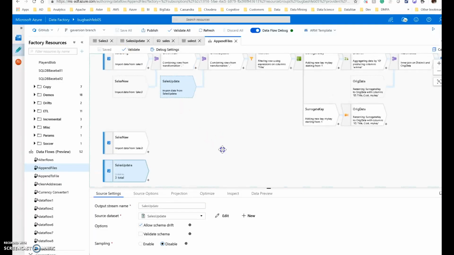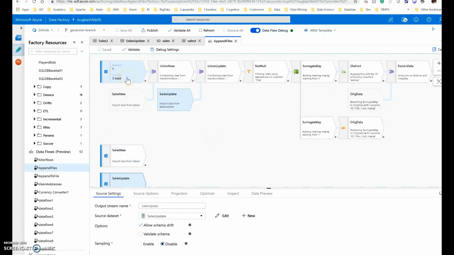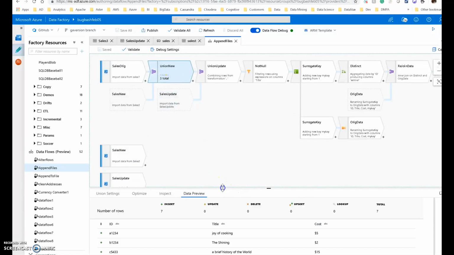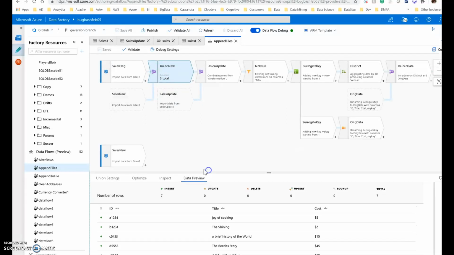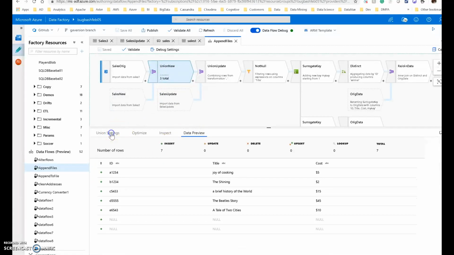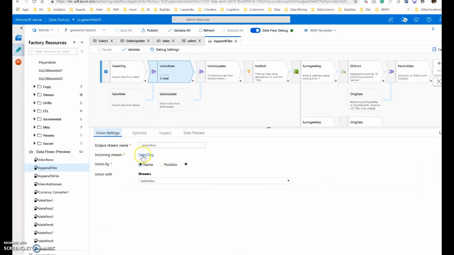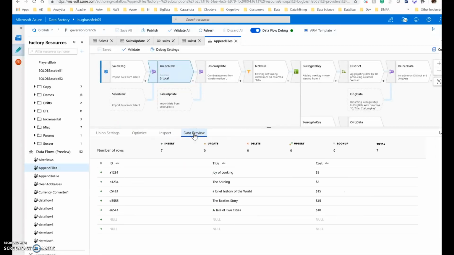Now, let's start with the original sales data, and that CSV. Then what we do is use union to concat or append the new sales, which is right here. So you see I have a union, and on that union I say left side is the original sales, and then the right side is the new sales. And when you put those things together, you end up with 1, 2, 3, 4, 5 rows. So the Tale of Two Cities was that new book that I showed you, and then these were the originals. So now we have those concatted together.